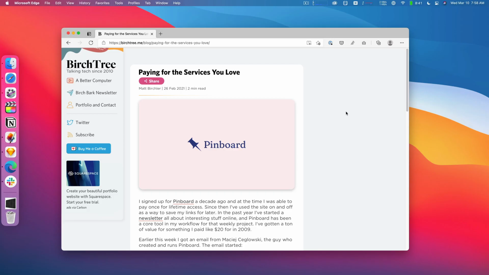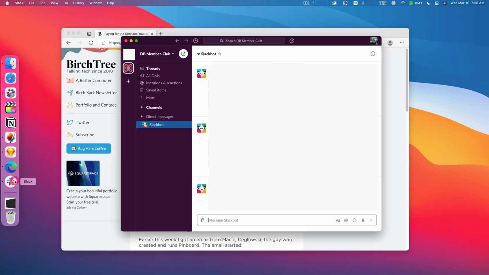My name is Matt, and today's quick video is showing you how to get rid of this annoying new feature in Microsoft Edge. This is on the Mac, but I assume it works on Windows as well. So basically, I'm browsing the web in Edge, right? And I copy this URL because I want to share it somewhere. And I go over to Slack, and I paste it in, and wait, whoa.